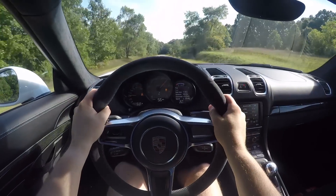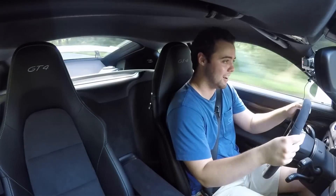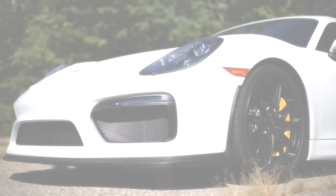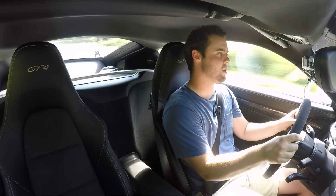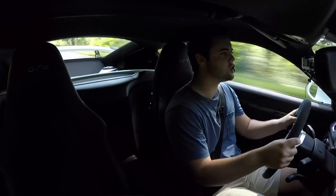If I can think of a perfect gearbox, this is it right here in the Cayman GT4. This car is all about weight savings — we've got a curb weight of under 3,000 pounds. That means this car is insanely fun in the twisties. It's not as fast as a GT3 in a straight line, but this car grips so well.